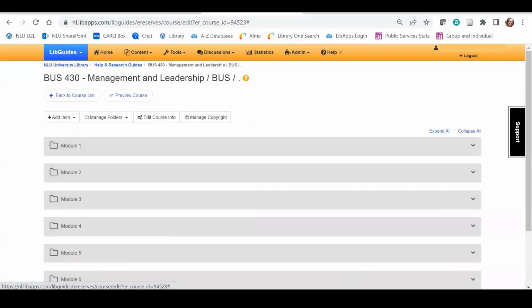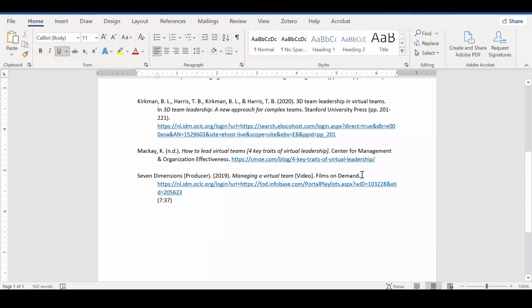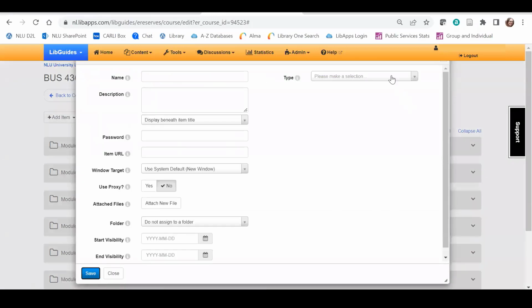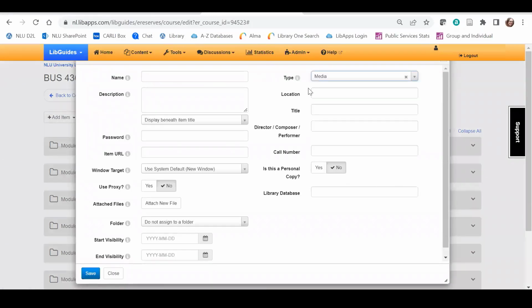The last item I have is from a library's database. So this is when you would actually select media as a choice. So I'm going to add this item, create a new item, and I'm going to select media. And this is giving new info, so I could actually provide the database name for the library. A lot of this you don't need, like the location, call number, that's not information that you need to provide. But those are the differences in videos, which can cause some confusion.